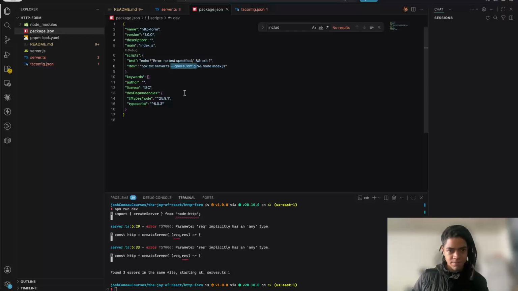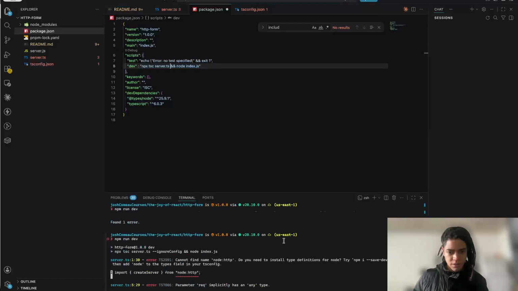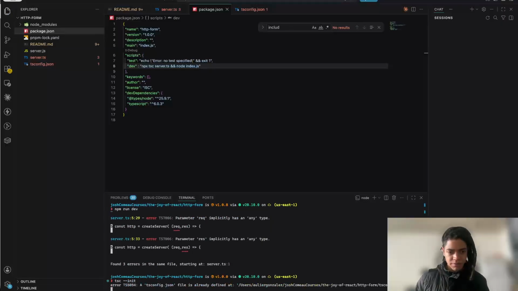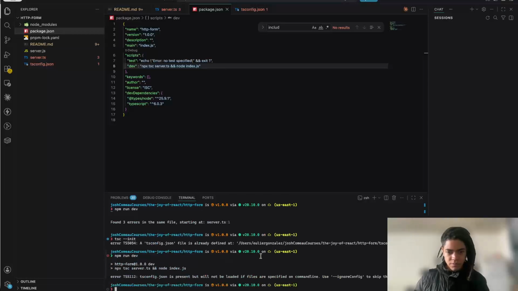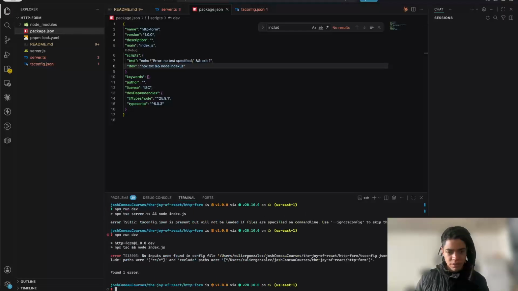And that to me is quite puzzling. Exactly, is present but will not be loaded if files are specified on command line. And if I try to run the compiler here only, it says no inputs were found in the file here.